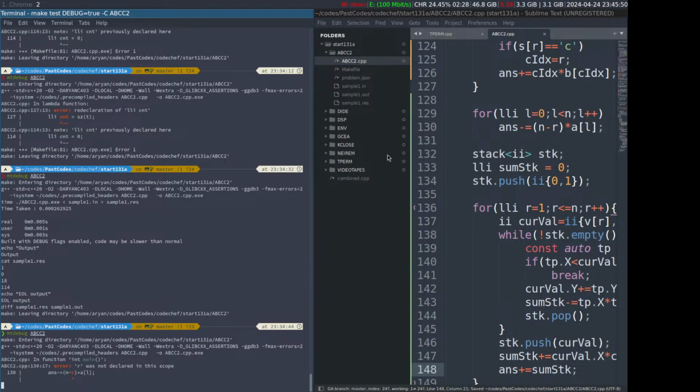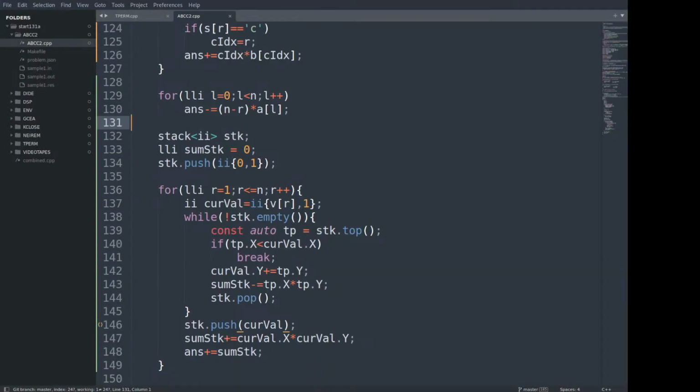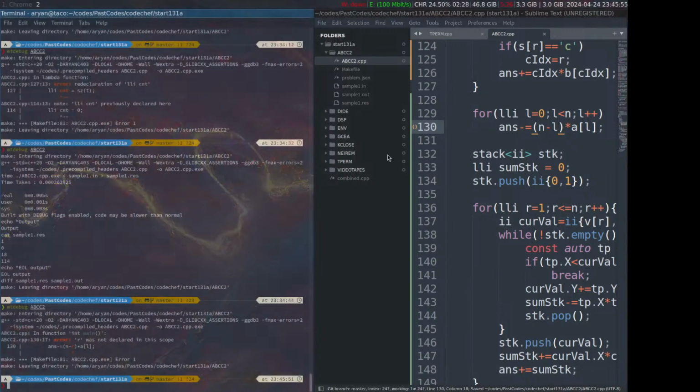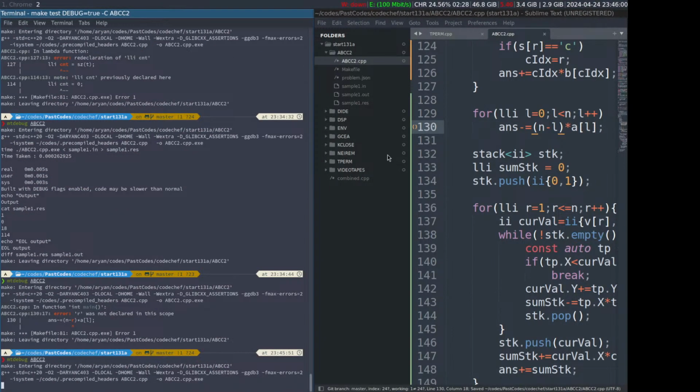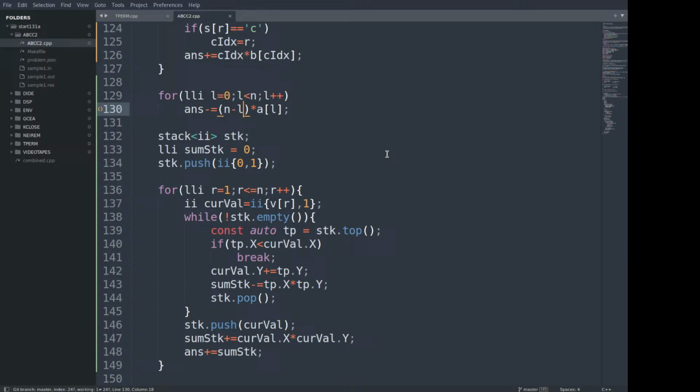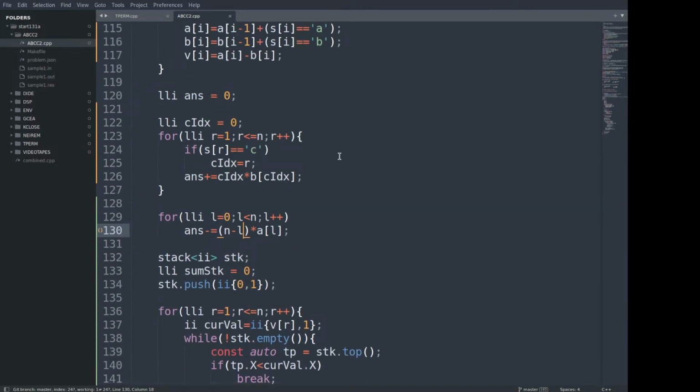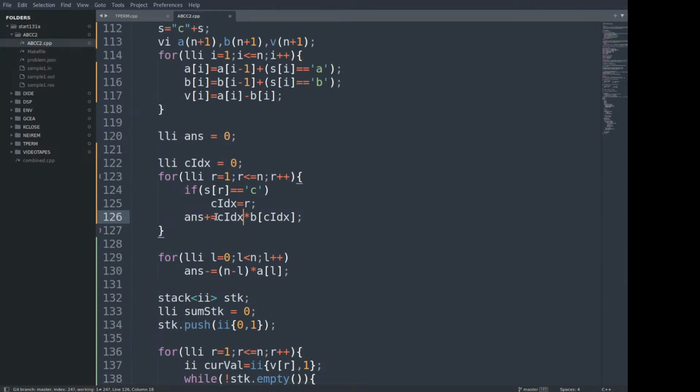Like this was the main idea. Am I missing something anywhere? This one looks fine.